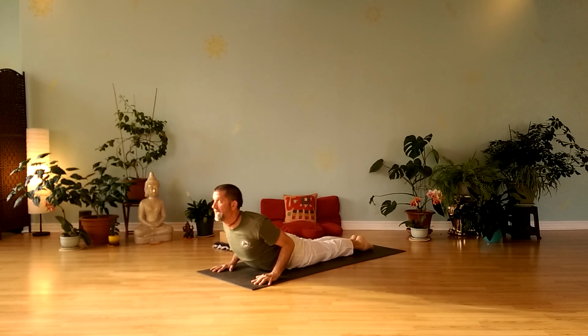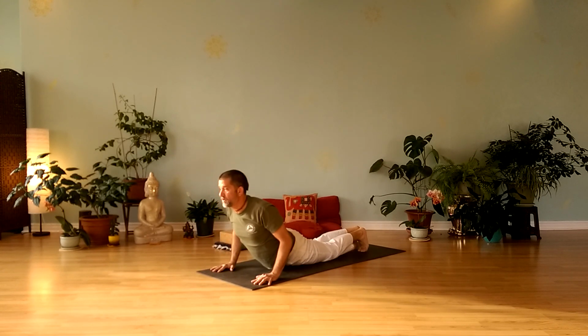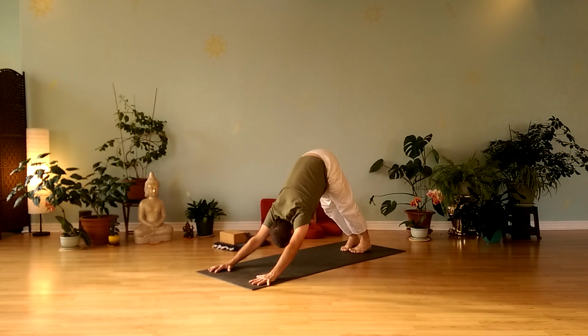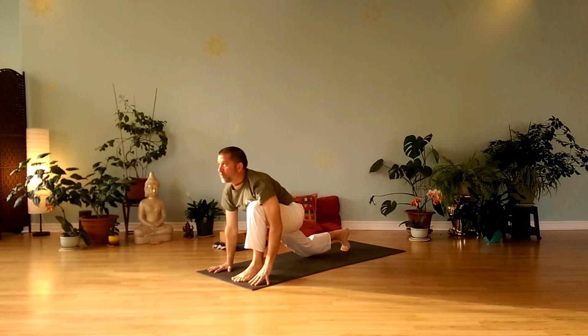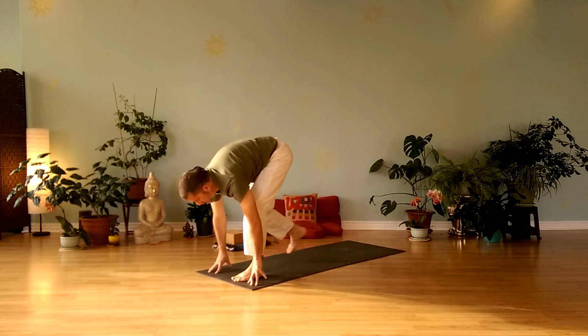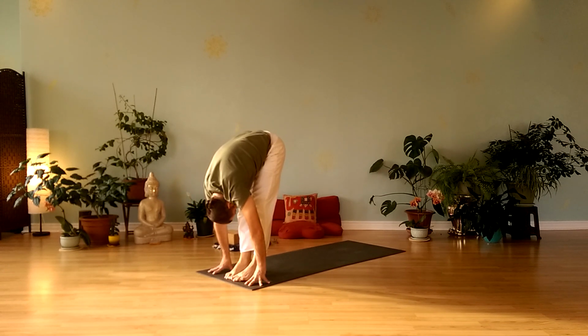Lift through the back of the head. Point the toes. Curl the toes. Exhale. Press back, inverted V. Inhale, left leg forward, right knee down, point the toe, look up. Exhale, right foot forward, next to left, and fold.